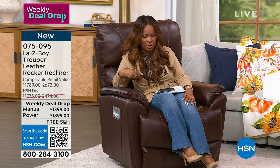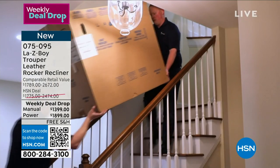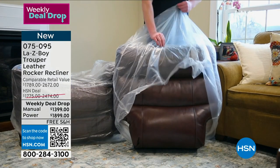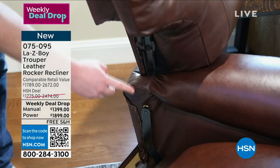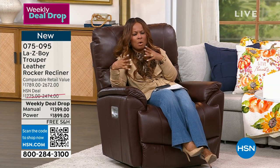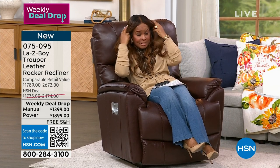White glove delivery means Lazy Boy will literally come to your home, set this up for you, do all the work, and even remove all the packaging — which is extraordinary. I gasped when I learned that, because over the past couple of years we did a kind of curbside delivery, but not with this. When you buy this all-leather recliner, you're not going to be able to resist it.